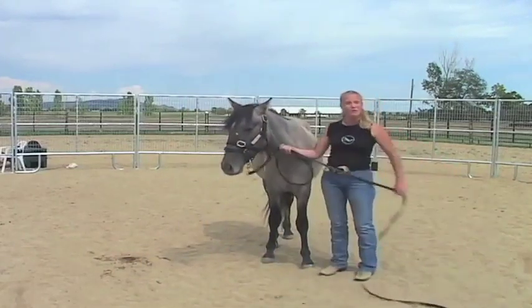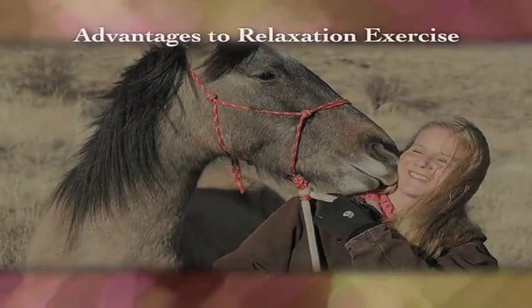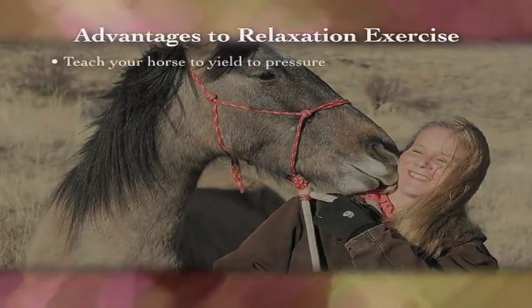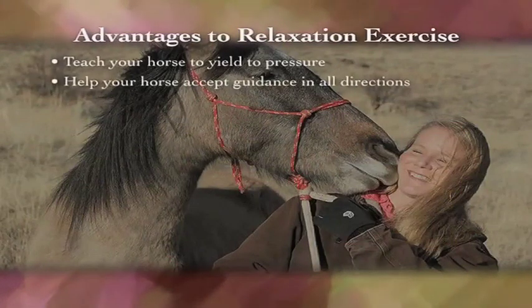That way you're keeping your horse supple before you ride. Advantages to the relaxation exercises: teach your horse to yield to pressure, help your horse accept guidance in all directions, begin the steps to teach self-haltering.